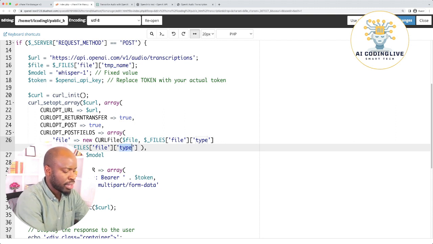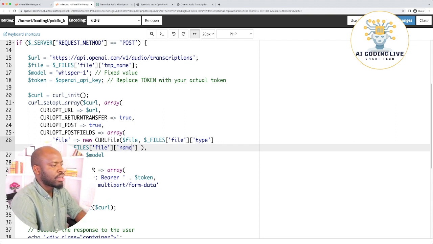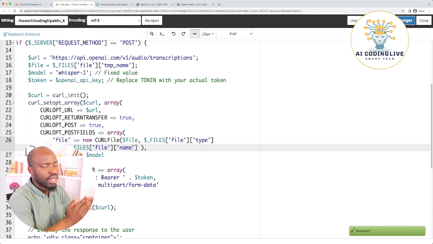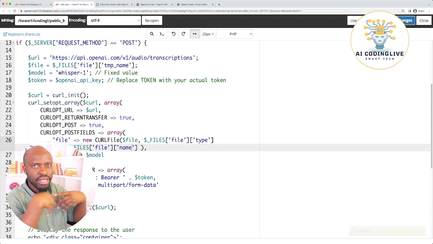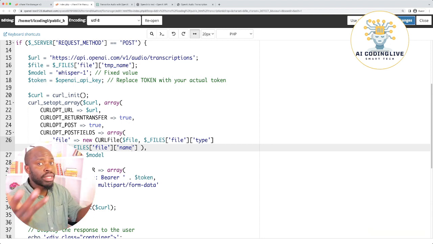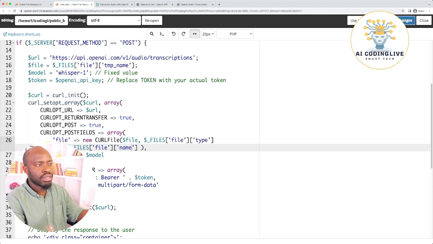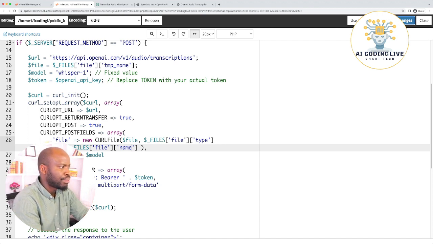Because when you're uploading, these things can be separated. So I think this will inform the query file what is the type of the file that has been uploaded, but also the name. And this type is the one that is going to be checked to make sure that, okay, this type is supported or not.